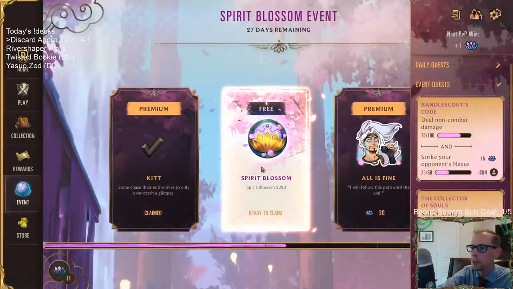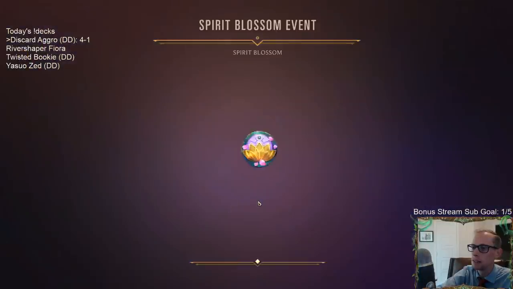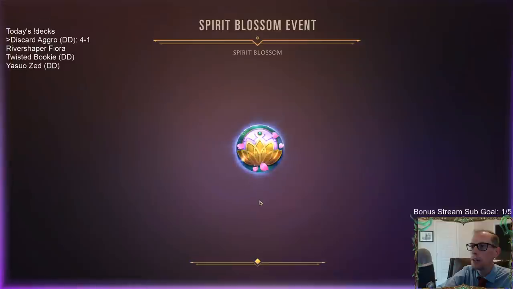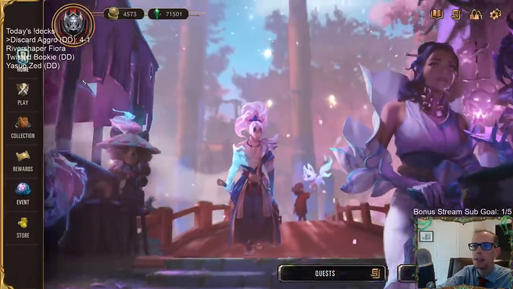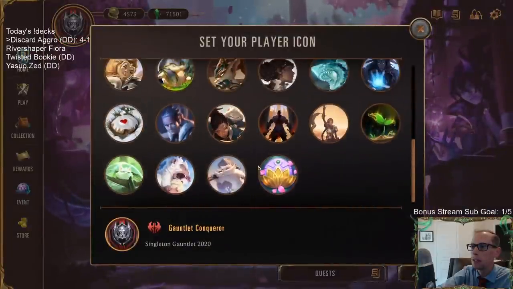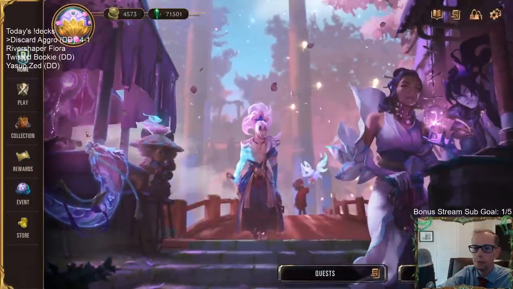Spirit Blossom 2020. Looks like an icon. Cool, new icon. Yeah, 4-1 with the discard deck. We're gonna go equip our new icon. Cool.